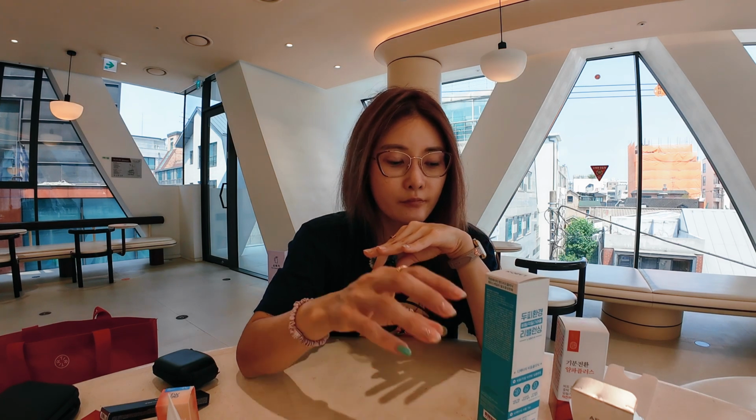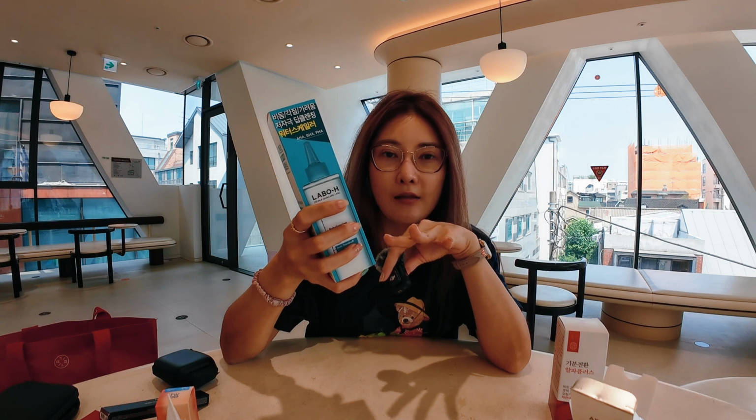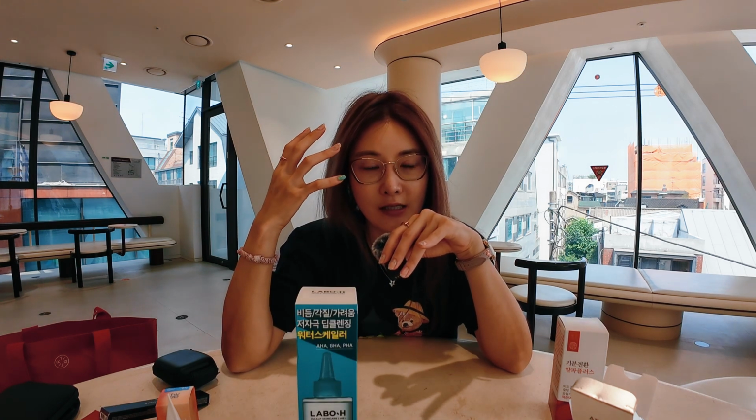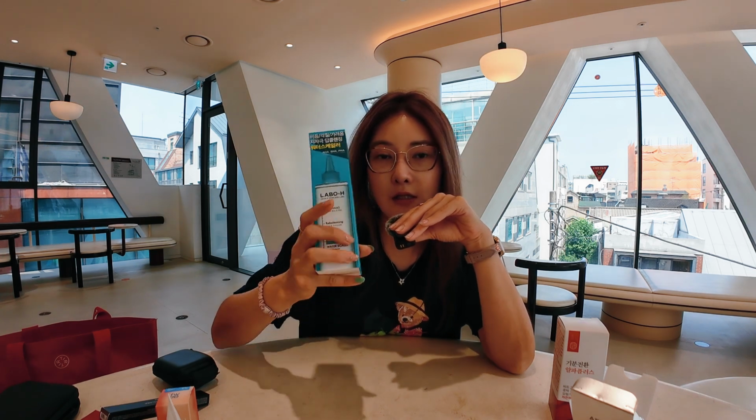Koreans love taking care of their skin, and that includes their scalp. So all of the toners and the scalers, shampoos that you see in Olive Young take care of the scalp. I don't feel like we emphasize that a lot in the US or in Europe, but here they really help with rebalancing the skin on top of your head. They give probiotics and nutrients to your scalp as well, and it also cleans it, right? So it's also anti-dandruff. Because I recently did dye my hair again, I really needed this. I've used this once and I used all of it, and so this is my second round.